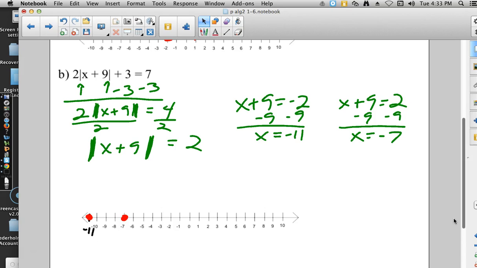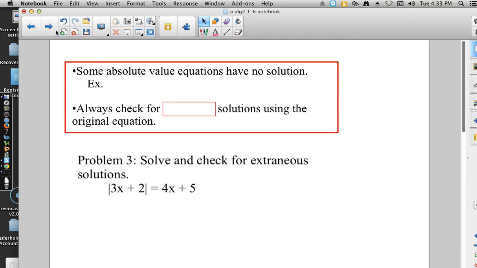Hey, we've done a lot of this before. Yes, it's just those 2 key elements that I had you write down for this objective. We have to be able to isolate, and we have to be able to recognize that it's going to have 2 solutions. Otherwise, our objective, working with this absolute value stuff, we're not going to be able to do it. So it says some absolute value equations will have no solution. Here's an example.